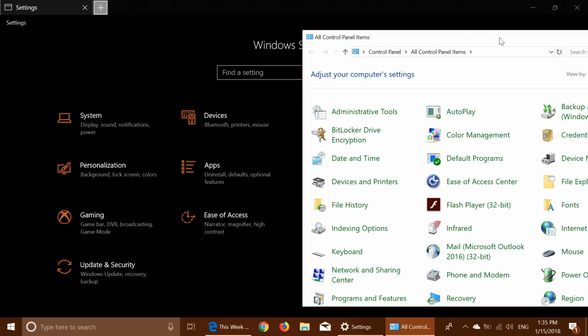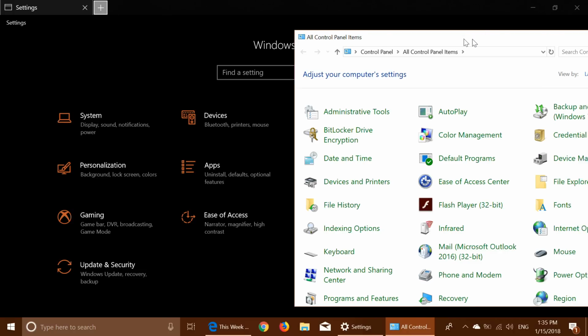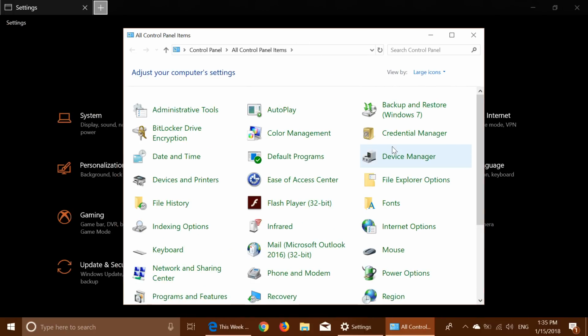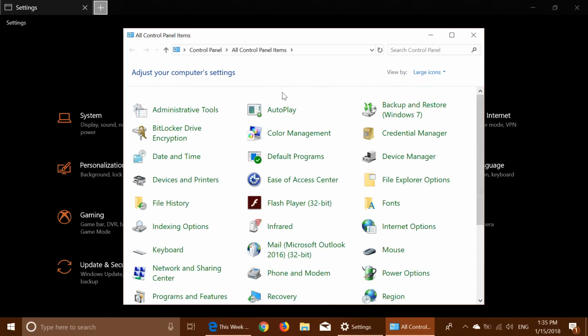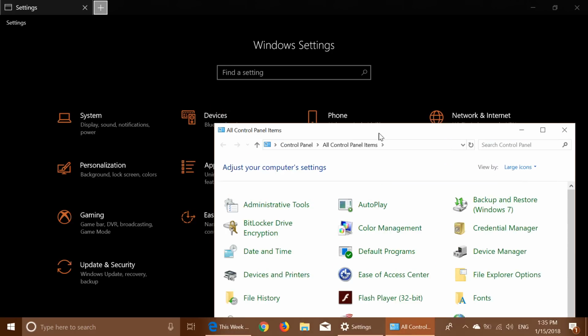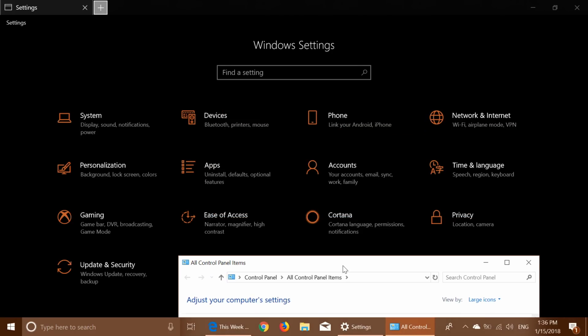And there's still a lot of stuff inside here. There are still so many options within the control panel. But I think what we are seeing is that Microsoft is concentrating a lot on the major settings that everybody is using, and moving these first to the settings app. That's kind of what we see here. It does seem like the settings app has pretty much everything I want to have.